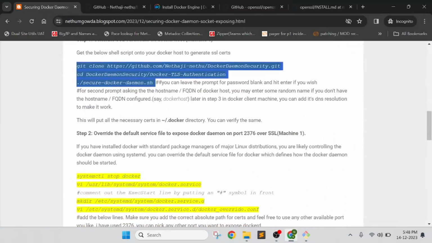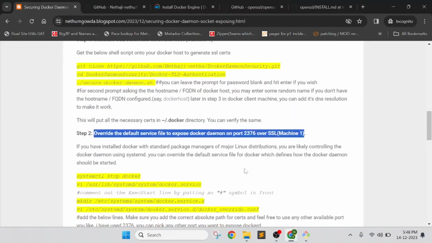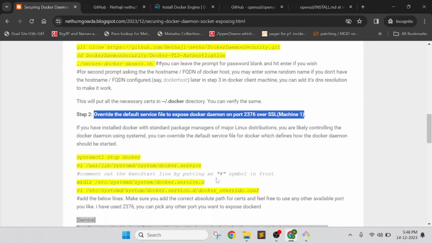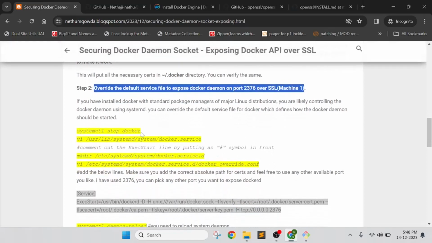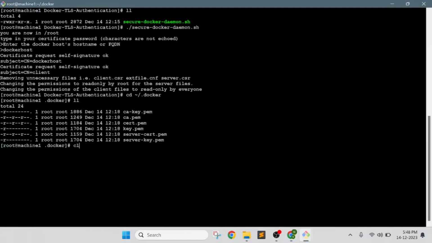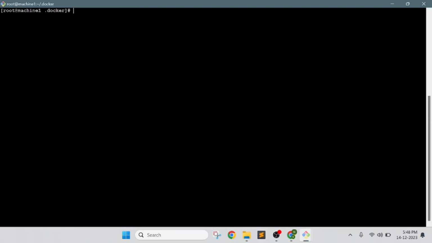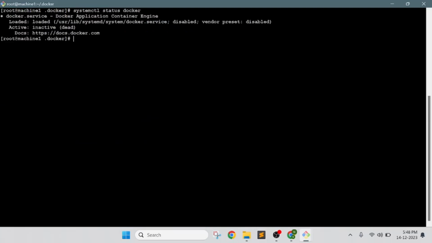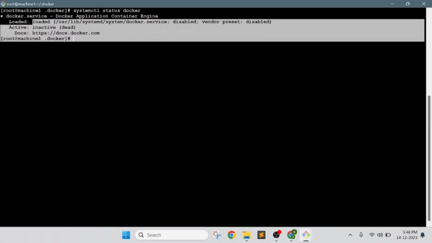Coming to step 2, we need to configure the Docker daemon to use these certificates, right? On machine 1, before I configure Docker, let me see if Docker is running. systemctl status docker. Currently Docker is not running on my system.